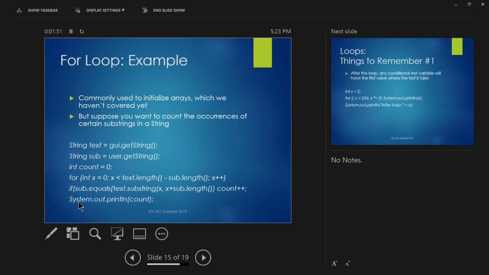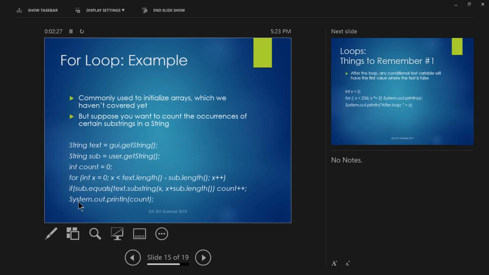Suppose you want to count how many instances of a particular substring occur in a big string. For example, suppose you have some giant array of text, right? You've converted a textbook into data, and you want to read from it how many instances there are of a particular, you're searching for somebody's name in the textbook, whatever. So, you have some string text. Text is the entire slug of text you're looking at. Sub is the particular string you're looking for. So if you're doing a Control F search for somebody's name, then sub would be that name that you're looking for.